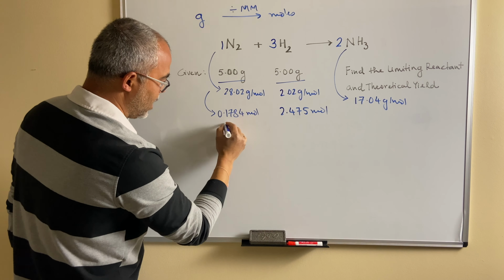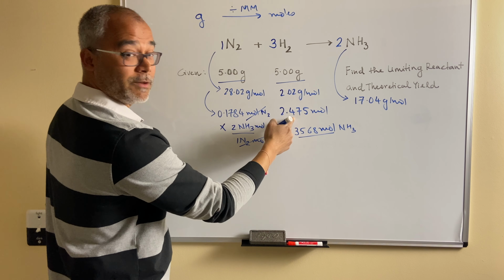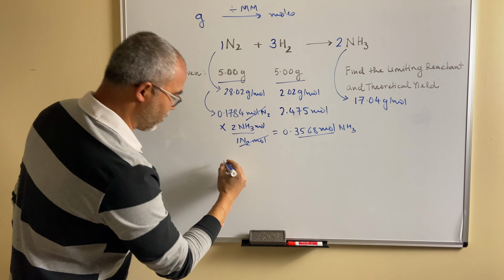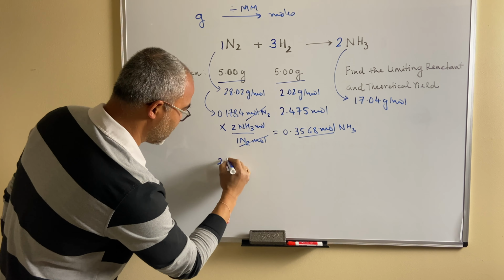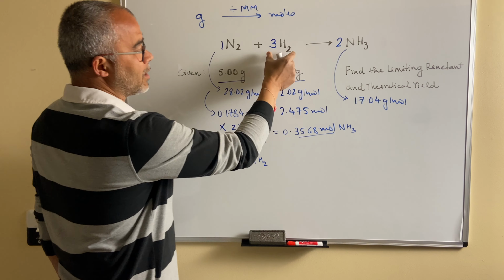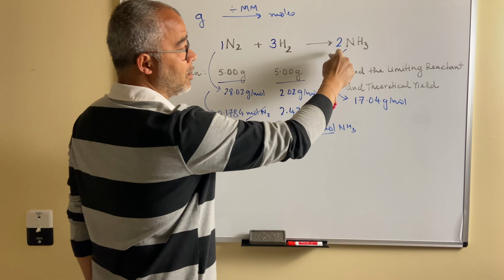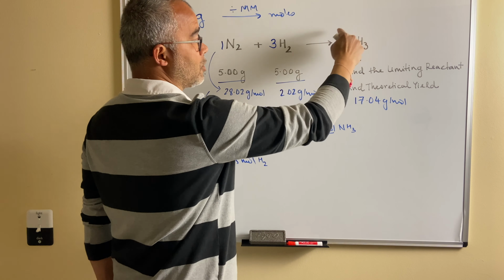So if we start off with, notice carefully, we divided the 5 grams of hydrogen by the molar mass, and that gave us 2.475. So we'll start off with 2.475. I'll just write that down here, 2.475 moles hydrogen, and we'll make this ratio into a conversion factor. So 2NH3 goes on top and 3H2 goes below. So times 2NH3 over 3H2. And of course, we can add the units out here if you want, to be technically correct.